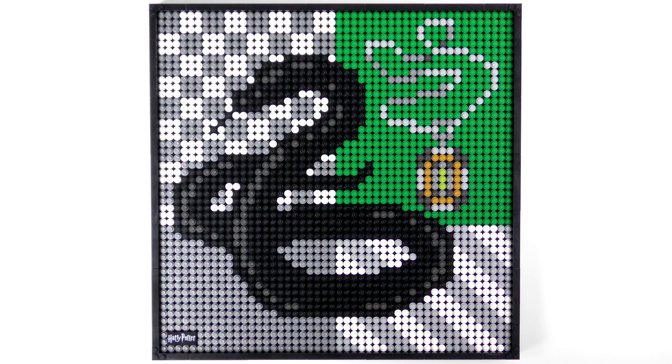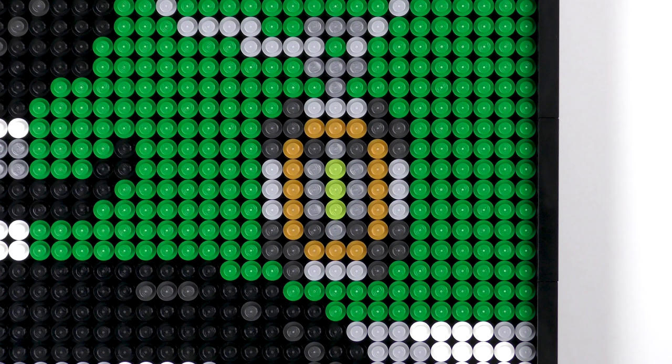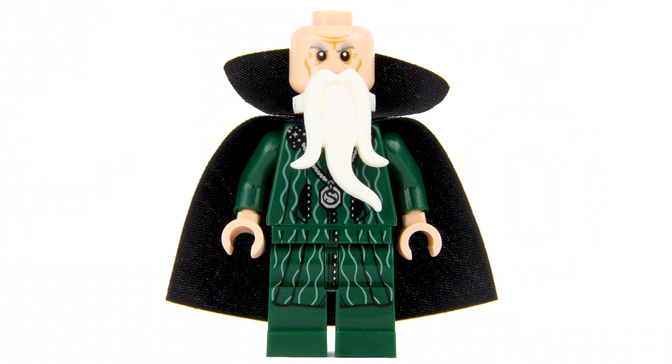Here is the completed Slytherin House crest, which should take you anywhere between 2.5 and 4 hours to build. The symbology is the same as the other designs. We've got a house animal and a relic which belonged to the founder, after who the house is named. That founder was, of course, Salazar Slytherin, a pureblood wizard noted for his cunning and determination.